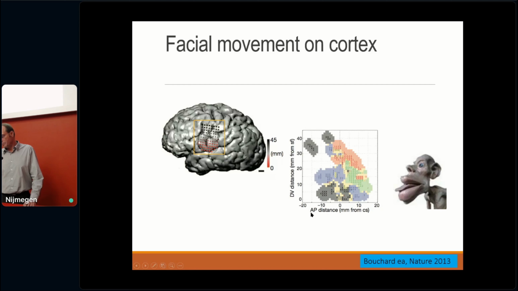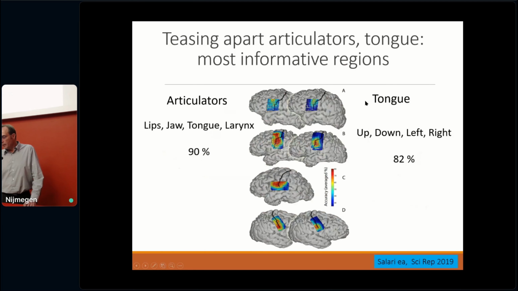It's not based here, but the Chang group in San Francisco, he's a surgeon with a large research program. They described the topography of the face area. We've been doing research to find out where the information is to distinguish the articulators.